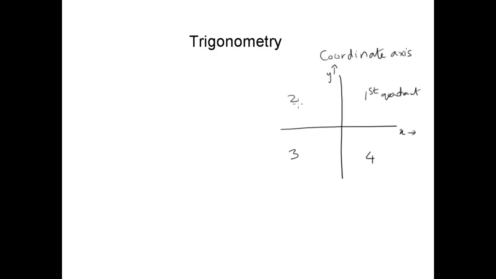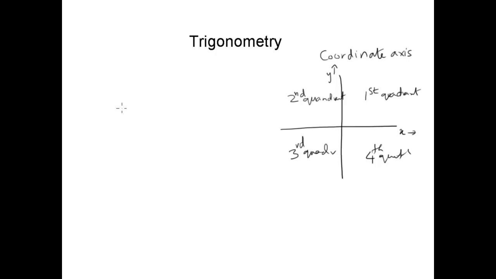So first quadrant. And the one next to it on the left is called the second quadrant. And this is called the third quadrant. And this is called the fourth quadrant. Okay, so the order is always like this: first, second, third, fourth. So if you could see, it is anti-clockwise, right? So that is what axis and quadrant mean.